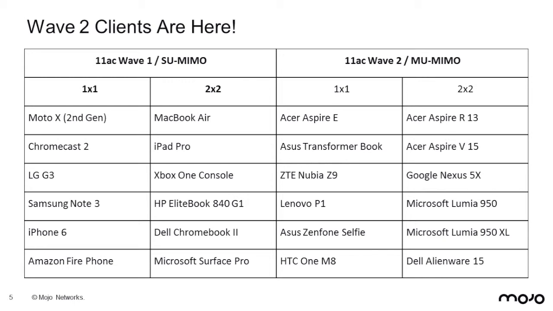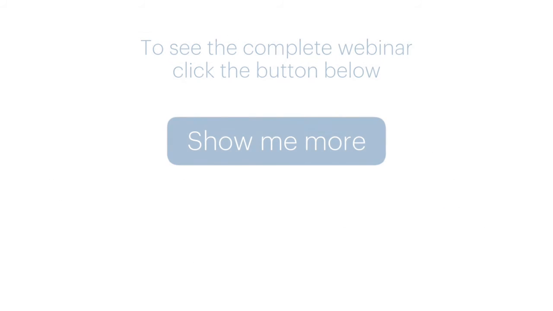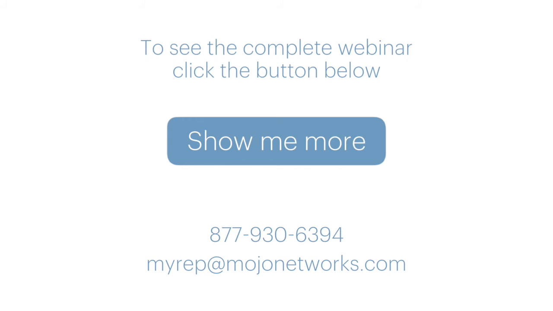This is just a subset — there are actually way more. I just picked some that I thought would be interesting, but there really are a lot more Wave 2 clients available or soon to be available. As we buy new phones and new tablets and new laptops over the next two years, we're going to buy Wave 2 clients, at least here in the US and a lot of other regions as well. So we will have a lot of Wave 2 clients available, or actually in our pockets, or we're carrying them in our backpacks in the very near future, which is really good because as we talk about multi-user MIMO, we'll see how important Wave 2 clients are.